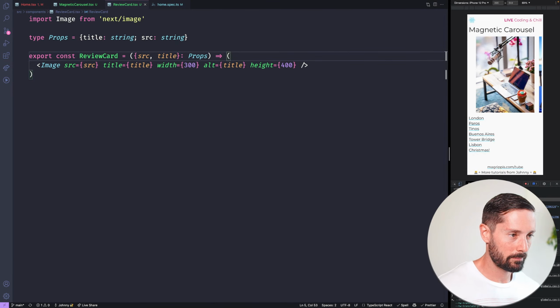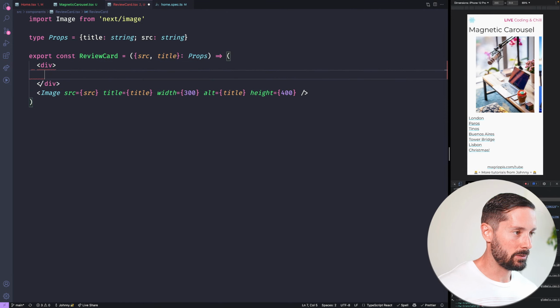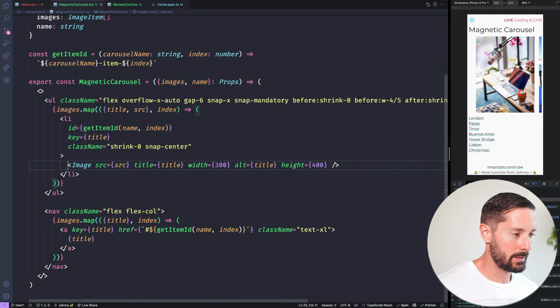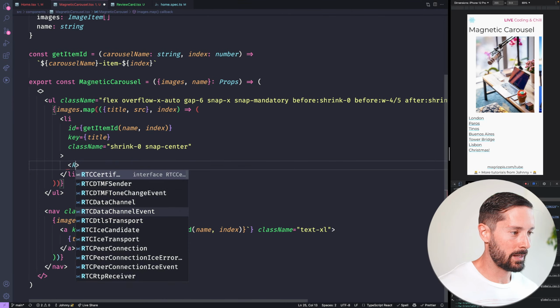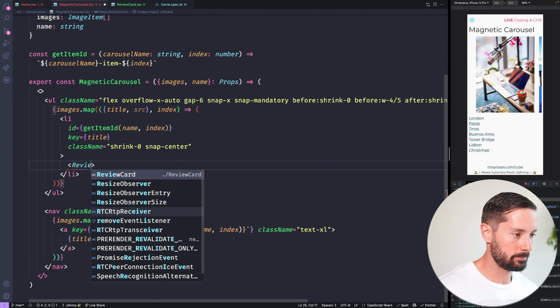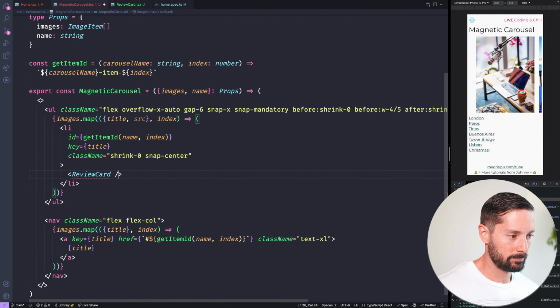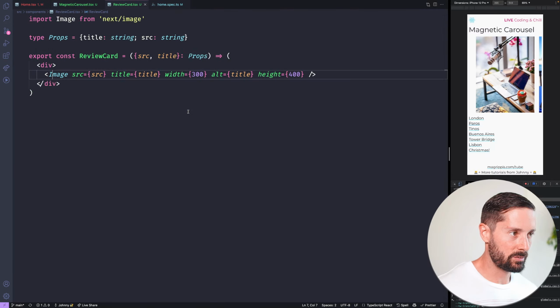But let's put this inside another container once again and use our review card for now. And we need to pass title and source.